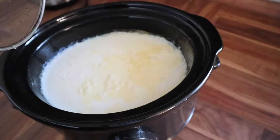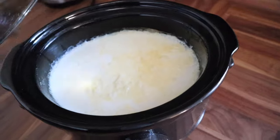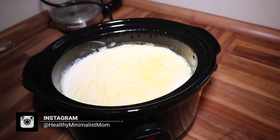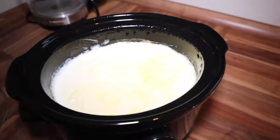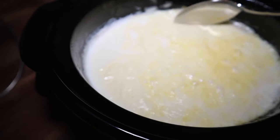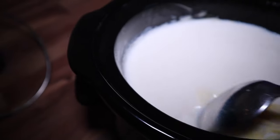So now we need to let it cool down to room temperature, or like lukewarm, really. Okay, now it is cooled down to lukewarm. And I'm gonna skim off this skin that is on this milk, because I mean, you could leave it on, but then it would be in your yogurt. So I'm just gonna take that off.